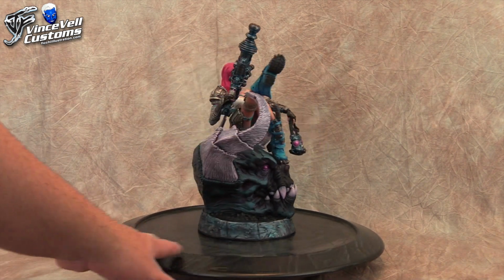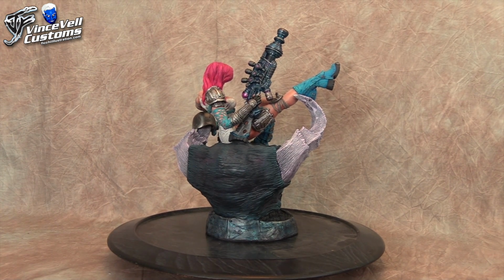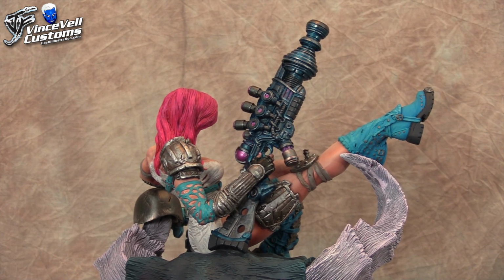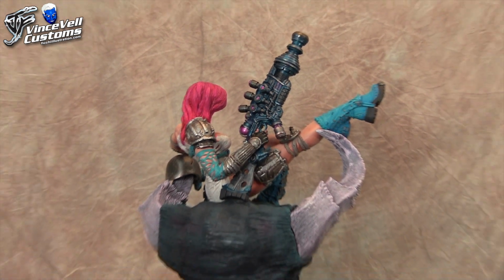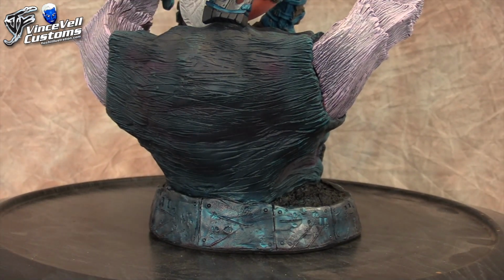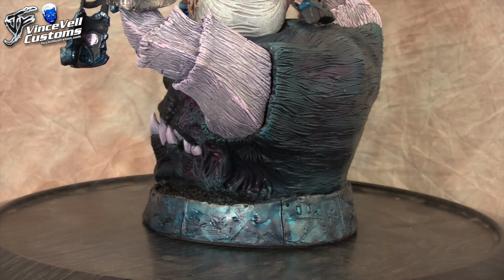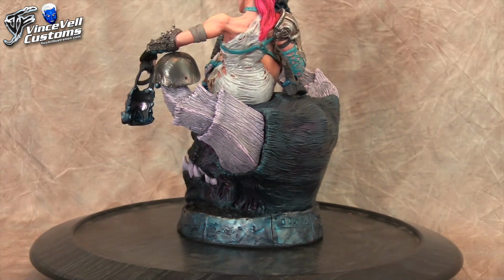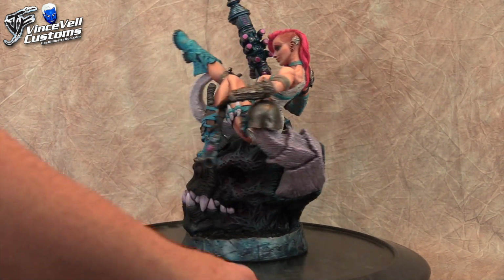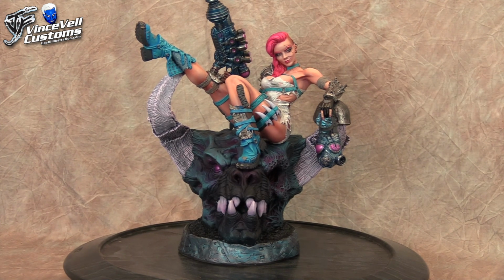So it just goes to show you guys out there, if you like a certain color palette and you really just want to have some fun with a kit, whether it's something like this Trophy Hunter type kit, or a superhero or whatever, you could just run with it and have some fun with different colors and try different things. And this was a lot of fun. I really give a lot of credit to the client who said, hey, I really want to paint up this item in this color scheme. And it was a great choice. I really think that was a great choice, and it really stands out.